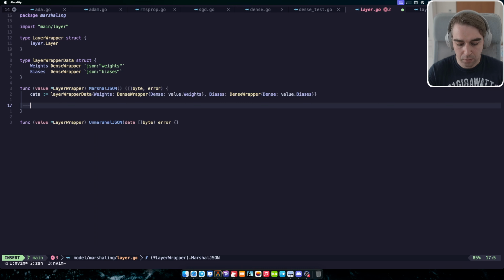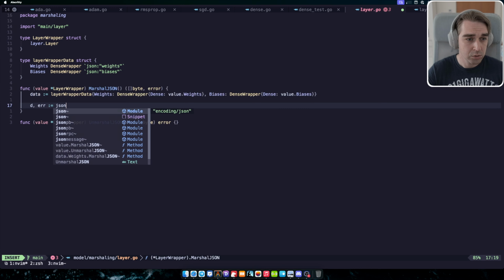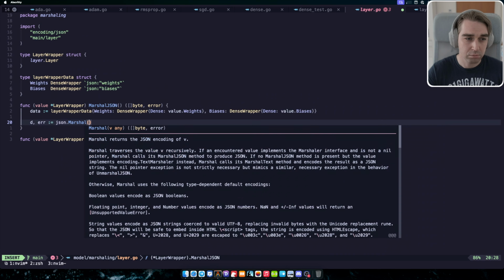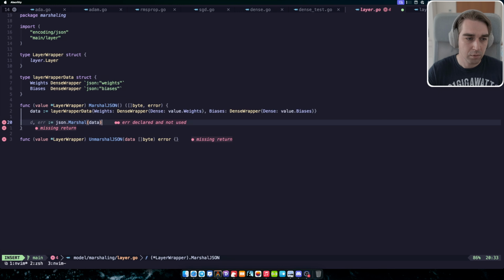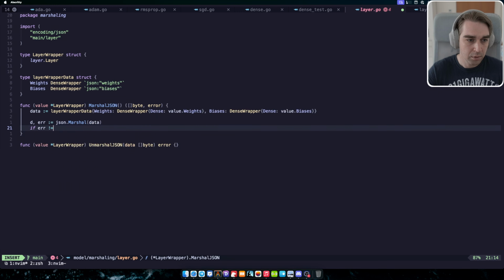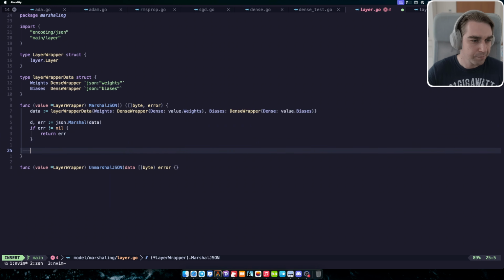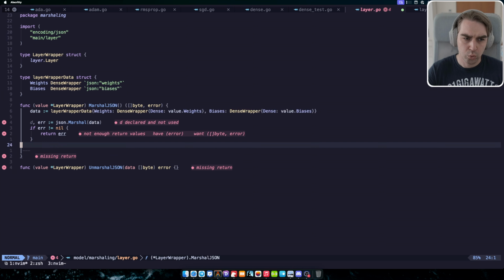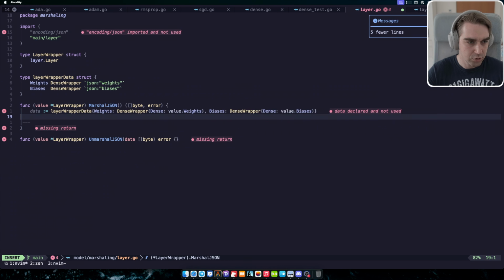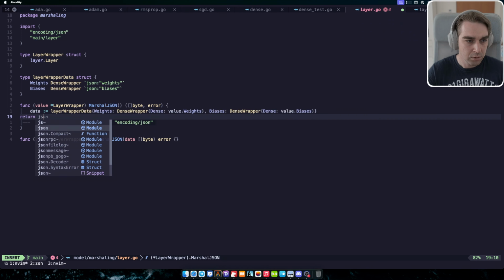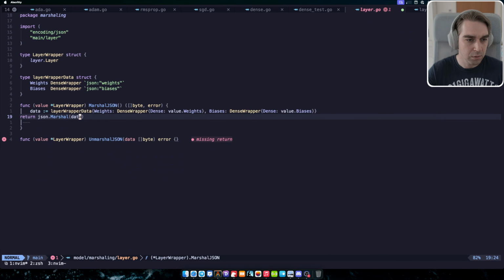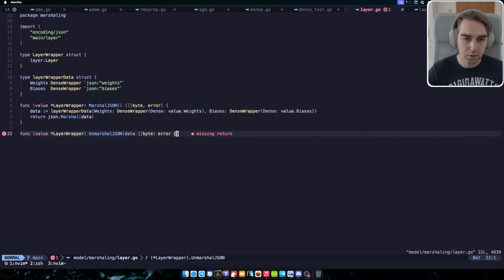Okay, then err equals JSON marshal data, right? If err not equal to nil... not enough values. Actually, yeah, much easier. So I just return JSON marshal from the data, and that's it, right?